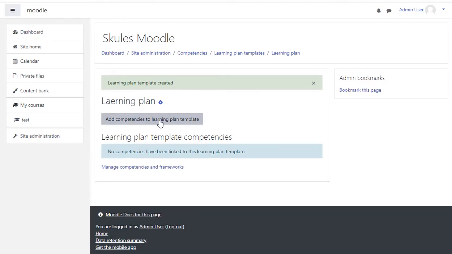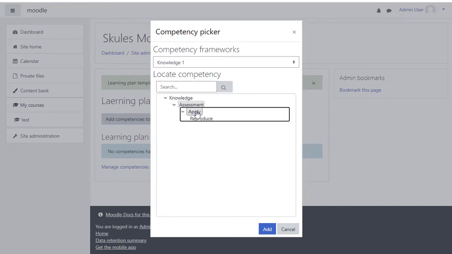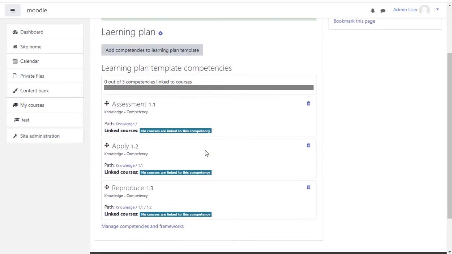So we are going to add some competencies in this learning plan by pressing this button here. Here we have listed all the competencies in the competency framework for knowledge. So here we can choose all those 3 competencies in this framework and add those to the learning template. We do that by pressing the Ctrl key and clicking on those 3 options here and adding all of them to the learning template.